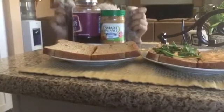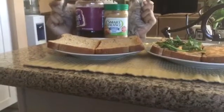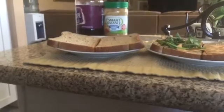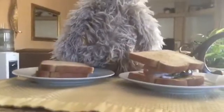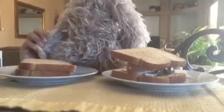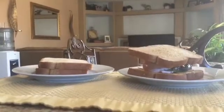Oh, the toast is ready! Yeah. Now, it's time for the delicious ham and cheese sandwich. What? That's the delicious ham and cheese. As you can see, we got ourselves some delicious peanut butter and jelly ham and cheese. Not again.